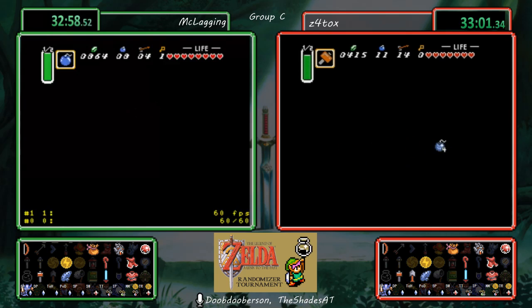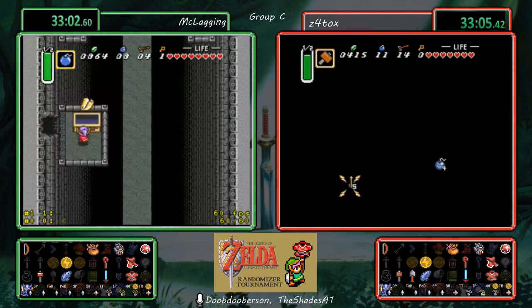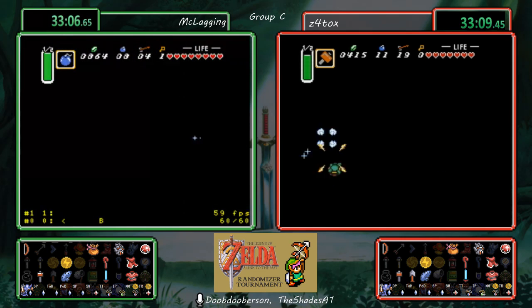Yeah, and if he also intends to death warp, he's got a little ways to go. So much health, but he's out. Going to check the big chests. And he's back in. Turtle room for Z4T0X. Looks like it's going pretty well.